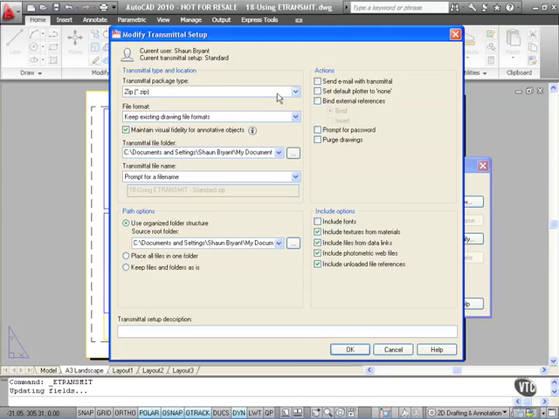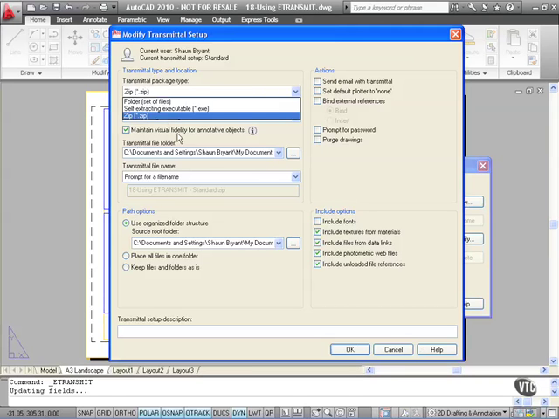The transmittal package type, I can either have a folder, what they call a self-extracting executable, an exe file, or a zip file. Exe files don't get used that much now, because a lot of people's spam and antivirus software will automatically block them. One of the best ways to send these files is a zip file, because Windows XP and above will unzip them just with Windows. You don't need any extra applications to unzip them.